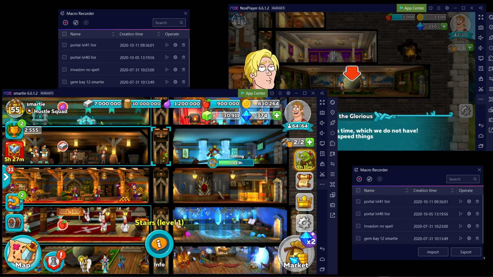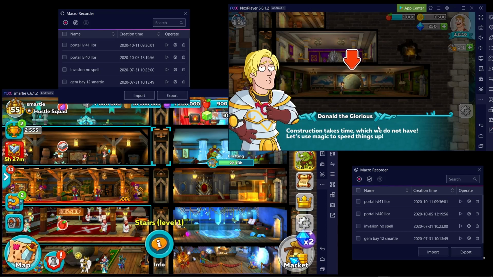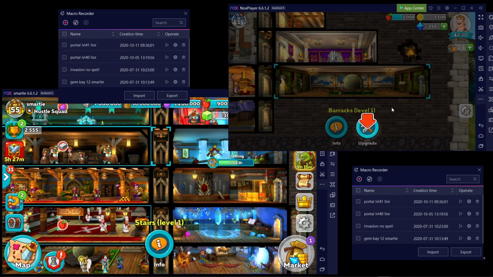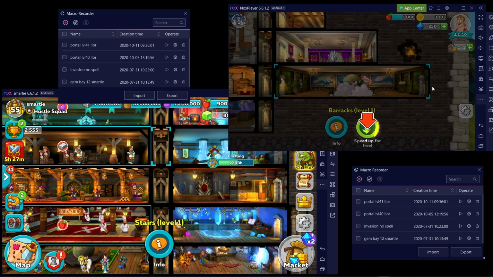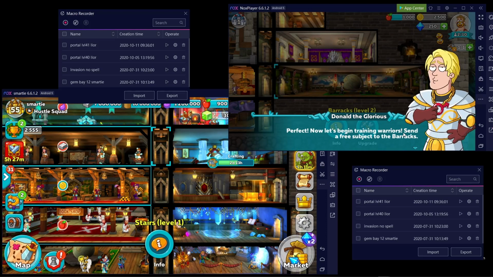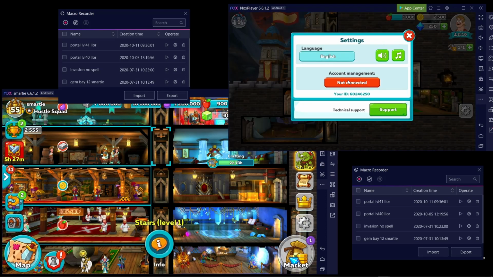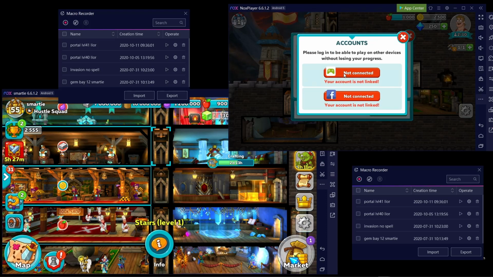I might have made a little funny thing here that I already constructed. This one. Okay, I did not click on the settings button. Here we are. Now in this game, when I started as new, then account management wants me to connect with the account. This is the same account which I have already opened here. So if I want to link it to the next device, okay, I want to link the account.